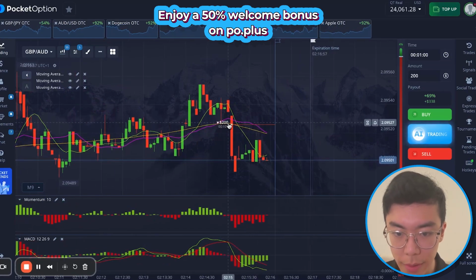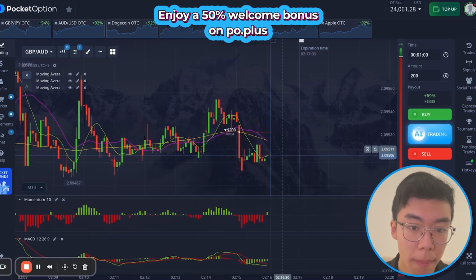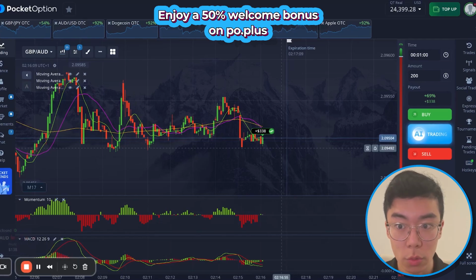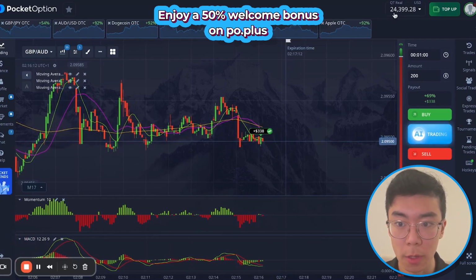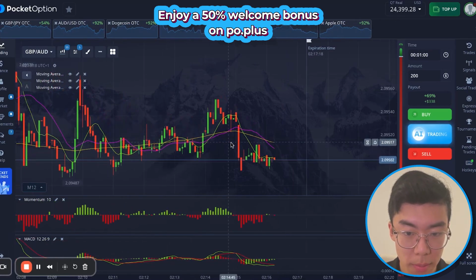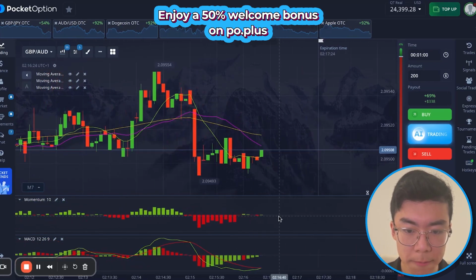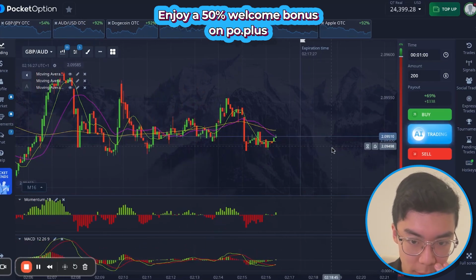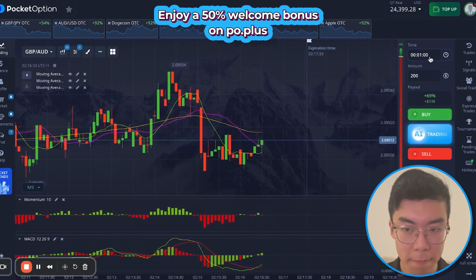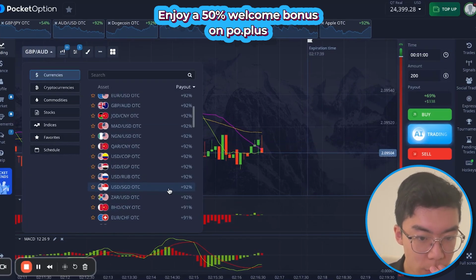So as you see here, I do think it will win. It's about 8 more seconds left. Okay, so that was a win. So we're back up to around 24,400. So we can do another trade potentially. So here it's doing a crossover upwards. So I'm not super sure about this because it's kind of neutral, but we could try. But then again, this is more of a short-term trade, I think. So I wouldn't do that right now.